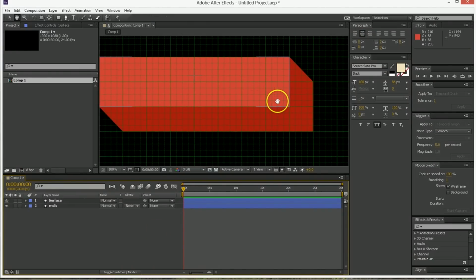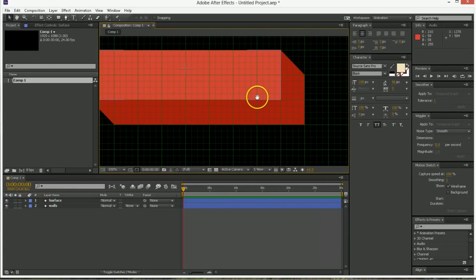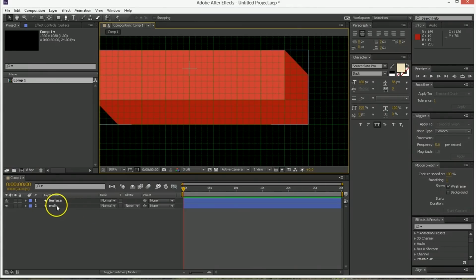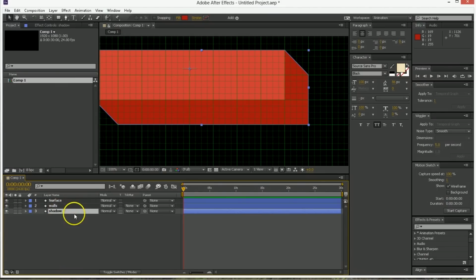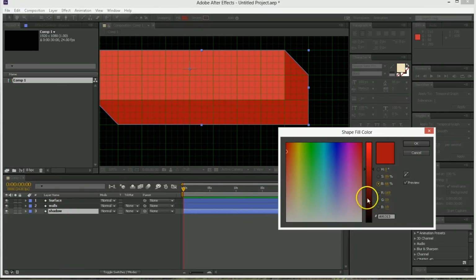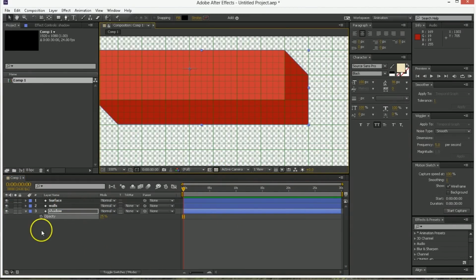The other thing we want to add to this is a shadow, and the shadow will be coming off of here at the end. So what we're going to do is I'm going to take the walls, I'm going to duplicate those, move them below, I'm going to call this the shadow, and that shadow is going to be, of course, black, and I'm going to change its opacity down to be 25, and we will need to look at the transparency grid to see what we're doing with this.